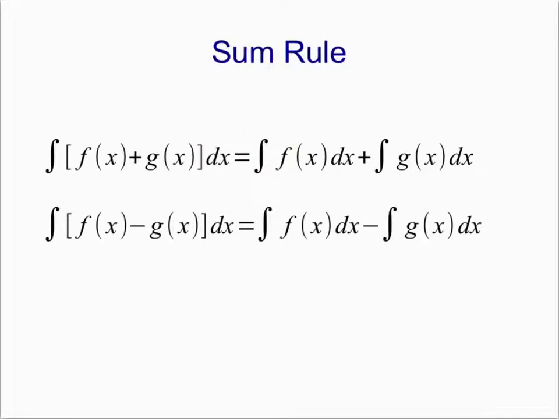Just like limits and derivatives, we do have sum and difference rules, right? And all it says is if you're integrating the sum of two functions, you can do each integral separately and then either add or subtract them. Very similar to limit rules and derivative rules that we studied earlier in the year.